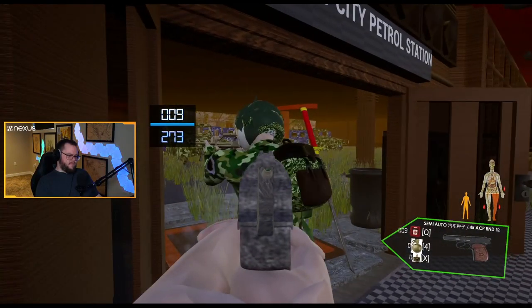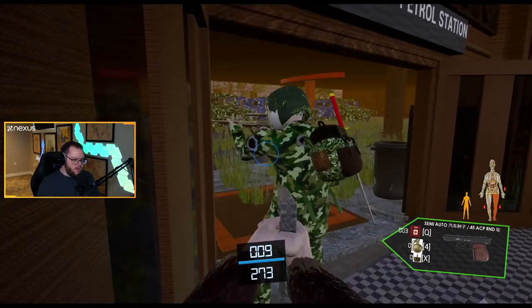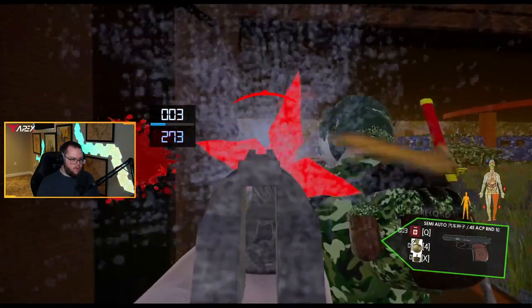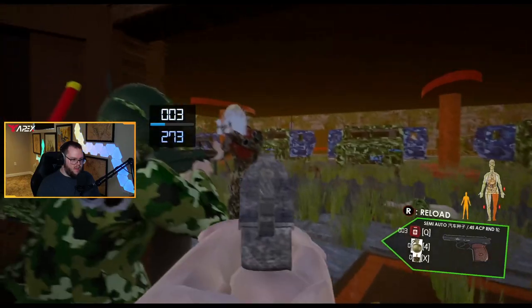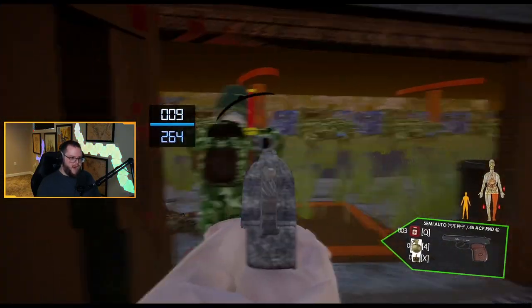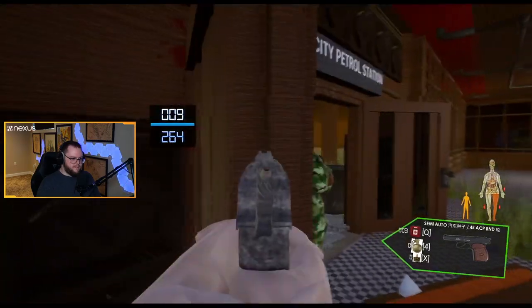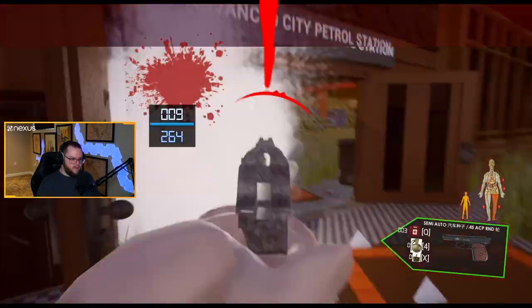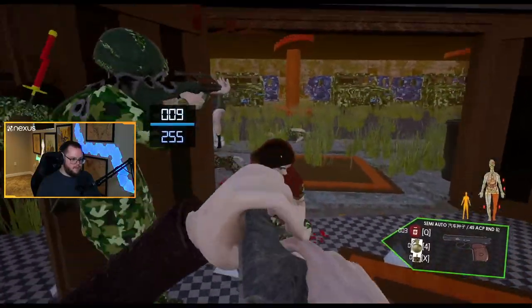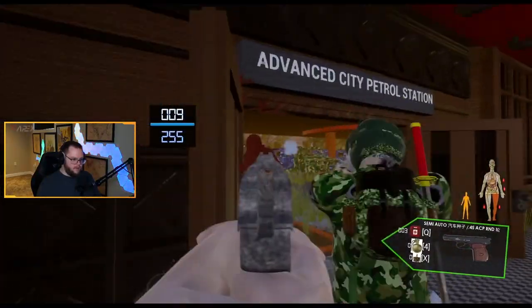Dude. Hey, does our AI teammate do anything? What the fuck are you doing? You bastard. You bastard. Do something. Okay, let's see.